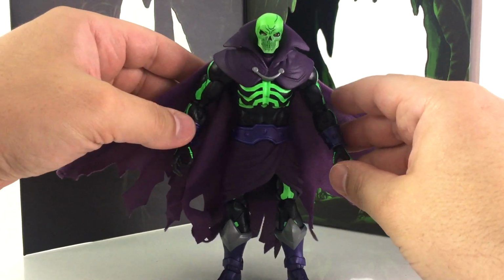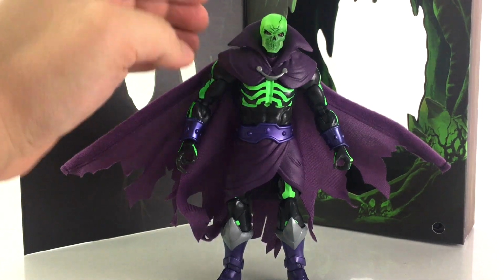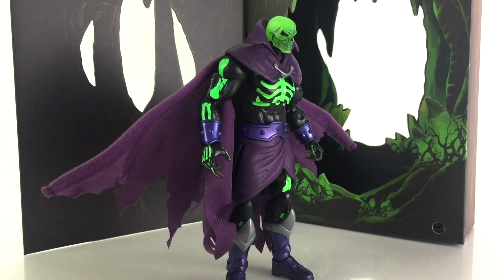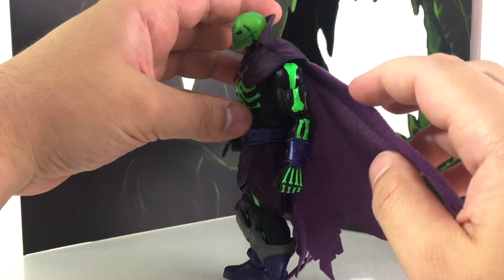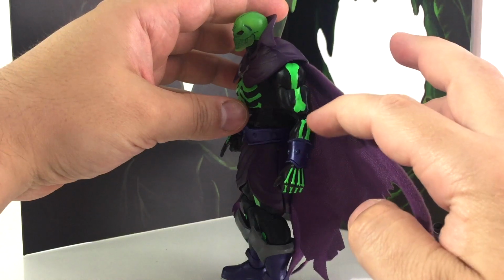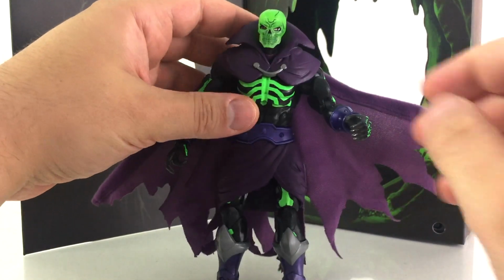On his torso and arms, you see that really nice neon green there, which gives it the glow-in-the-dark appeal. But basically, his head only has the glow-in-the-dark feature, which is pretty cool. So here's a look down his arms right there. You see the neon green, the skeleton deco right there. And it also shows up on his fingers there, which is a nice touch.